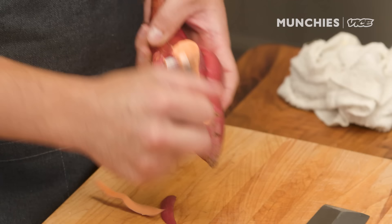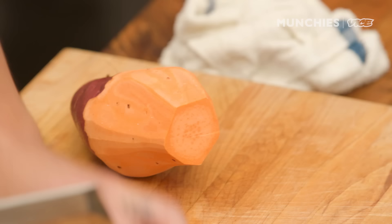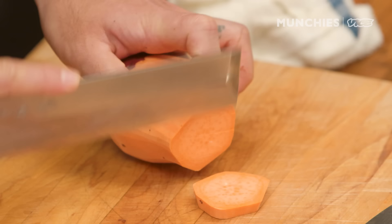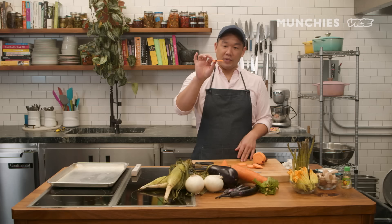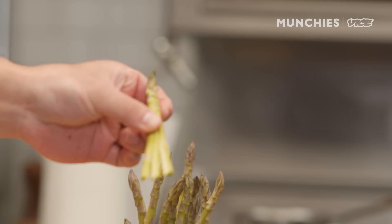I would say almost any vegetable you can tempura, but you don't want it to have too much water. Tomatoes and cucumbers — it's not gonna get crisp. In terms of how we cut these potatoes, if you make it thicker than this, it's gonna take too long to cook and your batter will end up burning on the outside. But if you make it too thin, you're gonna end up just tasting batter. Asparagus is pretty simple too — we can just go simply like this, or we can put some incisions in here to fan it out, which creates a little visual aesthetic.